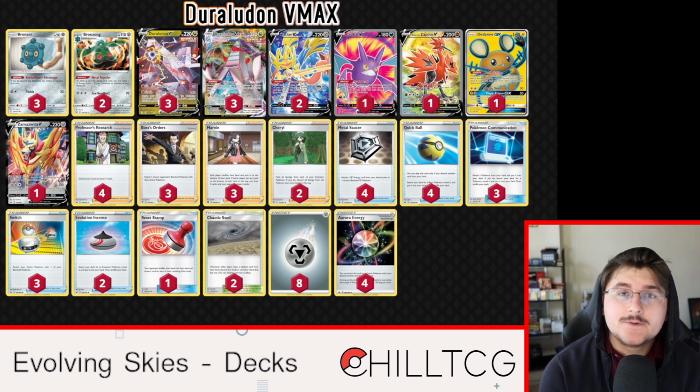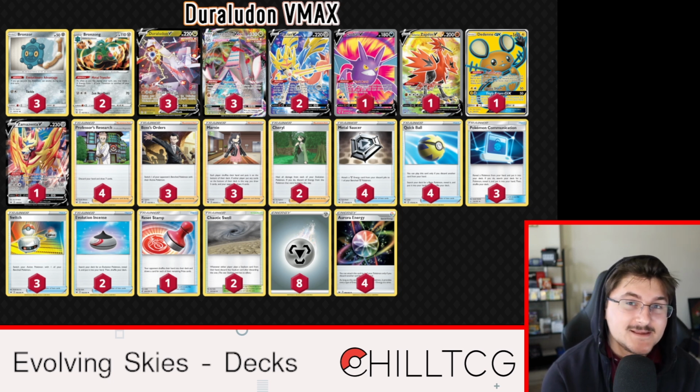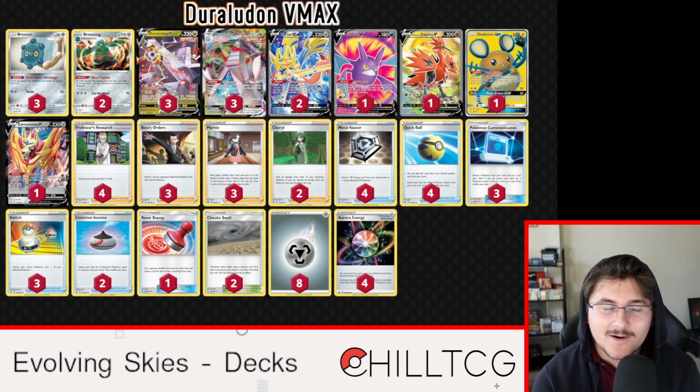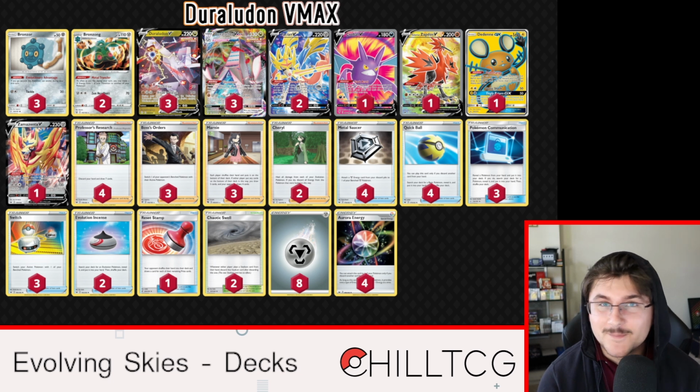But number 2 here, in no particular order, is going to be Duraludon VMAX, so the Single Strike Dragon VMAX Pokemon, which is coming out in Evolving Skies. The one that personally I kind of like a little bit more. I'm always down for the underdogs. I know everybody's going to be playing Rayquaza, so I think Duraludon is definitely going to be really good. I'm super excited to play it.